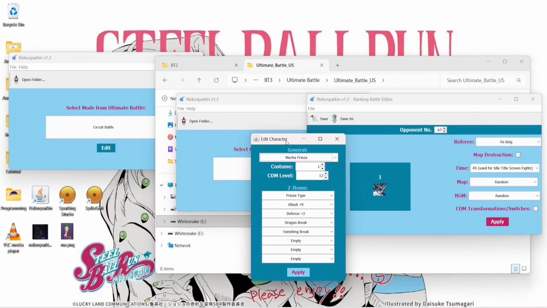So again, I can still demonstrate the same changes as before. Regardless of the game mode, the principle is the same. We still have the character, the costume, the difficulty, and the items. So nothing crazy there. Although for items, there was a random Z item option, which I discouraged the inclusion of, because there is an item used specifically for story mode called Absolutely Invincible Body. Alongside Go to Hell, these two items are just not worth equipping.